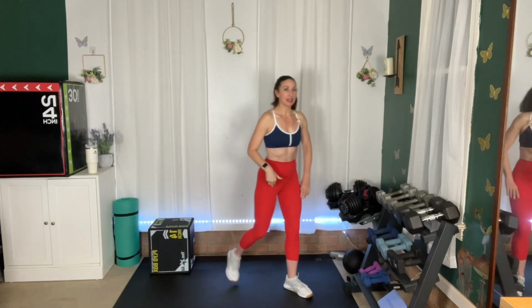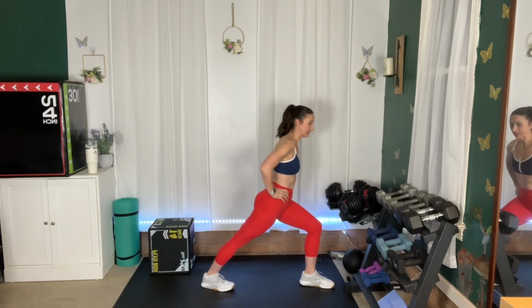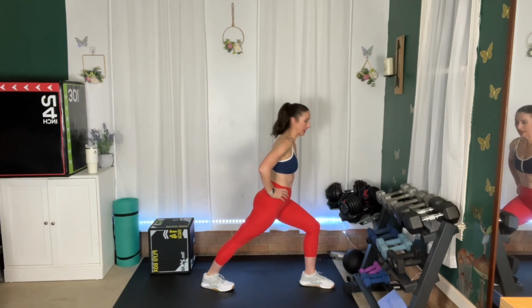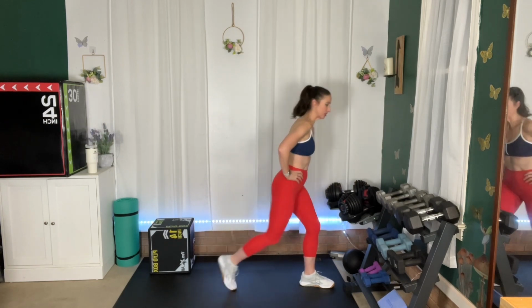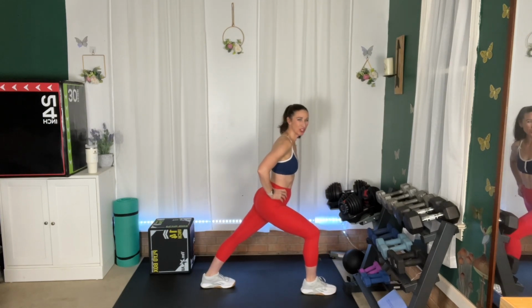And come on up, let's step back. Heel towards the floor and then just lean forward. Let's get a nice stretch down the calf. And let's switch. So really push that heel down and then just lean forward until you feel that stretch in the calf muscle.